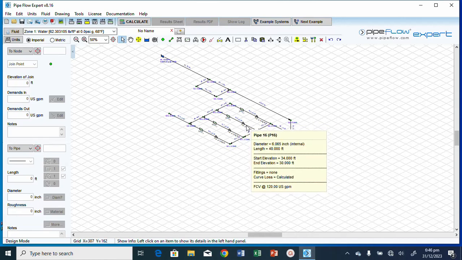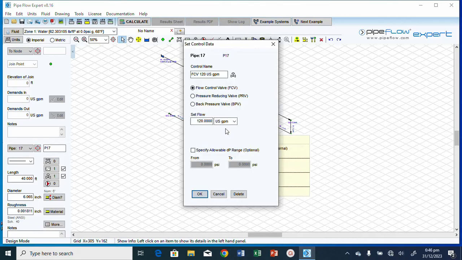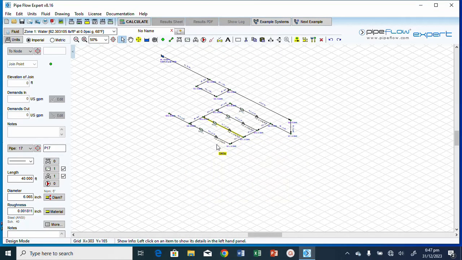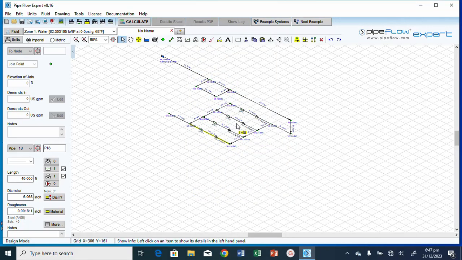This one is not supposed to be 120, it is supposed to be 110. So I'll change this to 110, click OK. This is supposed to be 105, so I'll change it to 105.